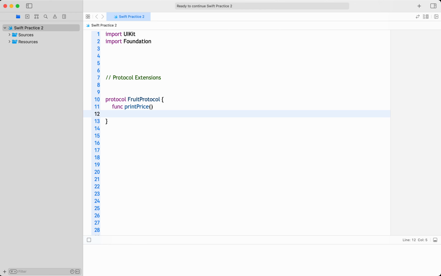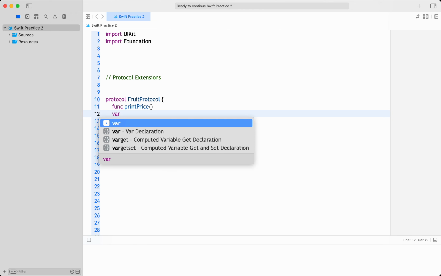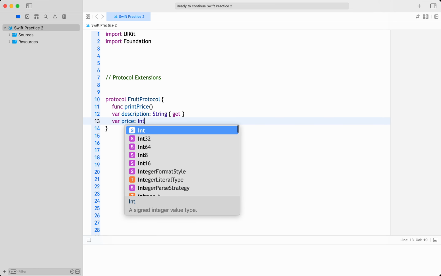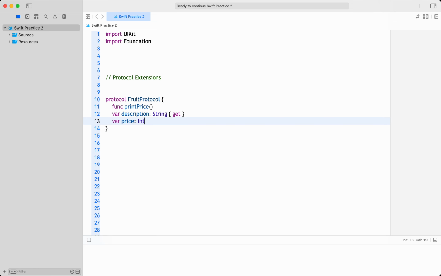They can have only computed properties. So, for example, the description of the fruit, which is a string, will have only a getter, and also the price of the fruit, which is an integer, and it is also a getter. So this is my protocol.